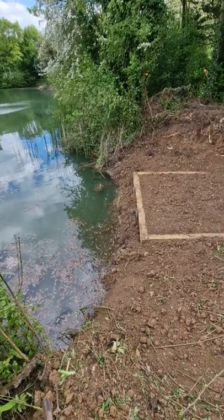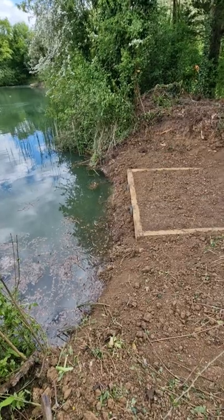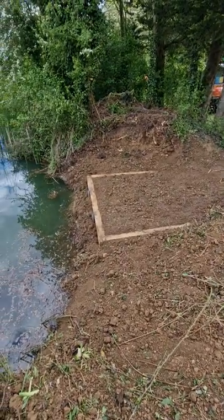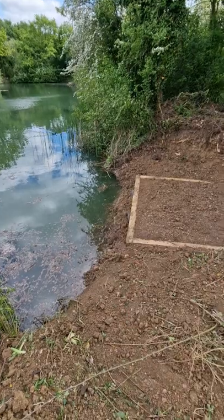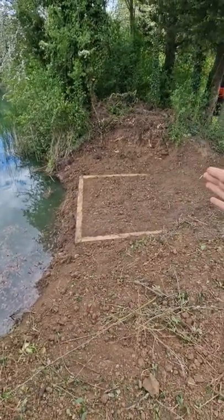If you look on previous videos, I think there's one in the Isle of Wight where there's a hole in one of the swims and they just keep getting worse. And now we've rebuilt, took it back. Like I say, sometimes you have to sacrifice a bit of bank. And the people who say, oh, we haven't got much, if your boundary's here, then you've got to build the swims right in the first place, because if you don't, and you bodge them, and then you get erosion, you've had it, if that's your boundary.